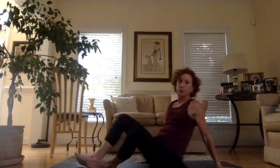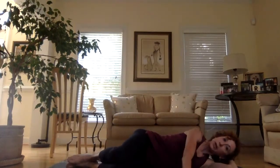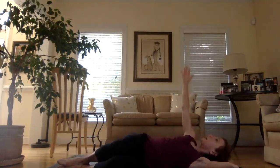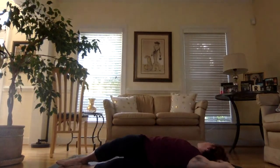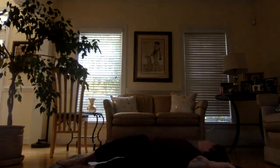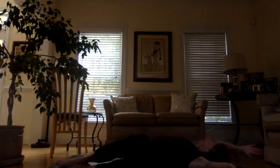So once again, we're nice and stacked. We're lying on our side. Arm is relaxed. Make sure you're not hiking the shoulder. Lift the arm up and rotate. One, arms back up, back home. And again on two, back up. Notice the pace. It's even and steady. Then we're going to add lifting the arm up overhead, then rotating, bring the arm down and around.